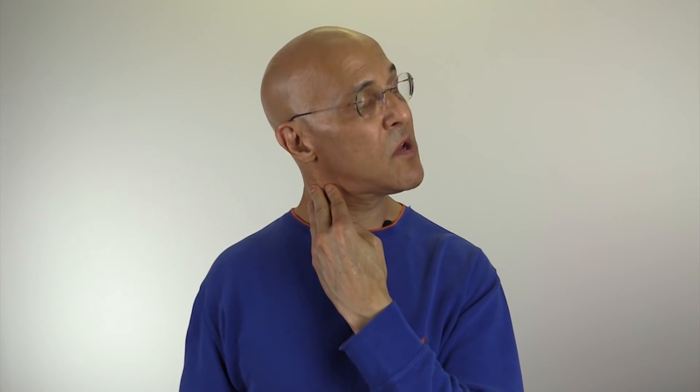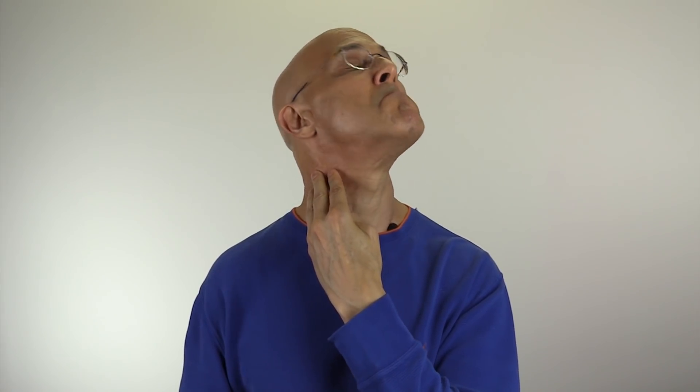Now we'll keep our chin in this position, jutting our chin forward and holding it in that position during the whole exercise, as we'll do five half rotations to the left and five half rotations to the right. I will demonstrate them both. While doing it, you'll feel the muscles on the other side contract. You can actually do up to 10 of those if you like, and you'll do five on the other side. You'll feel the muscles contract as you continue to jut in that direction.